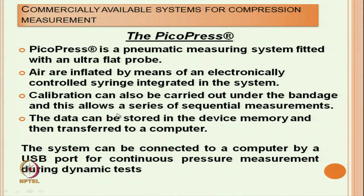Calibration can be done and the data of pressure can be stored, and this sensor can send signal directly to the computer. So, this data can be stored in a device memory and then transferred to a computer. So, we will get the total pressure profiling, pressure during the application of the bandage in real time.